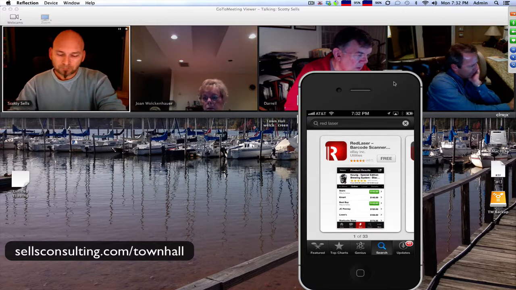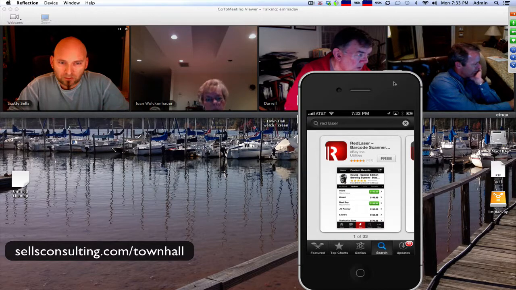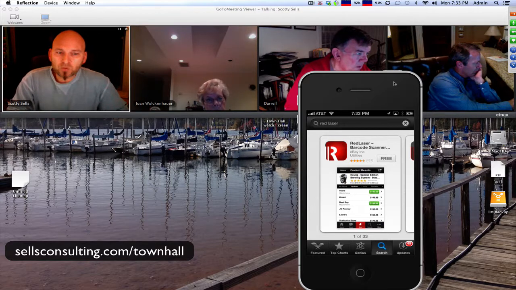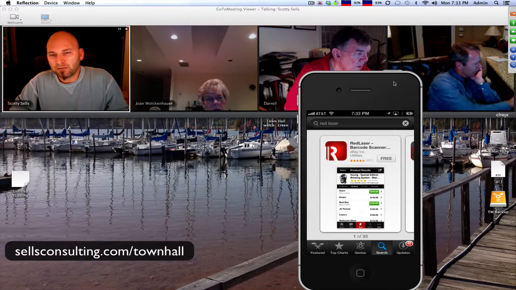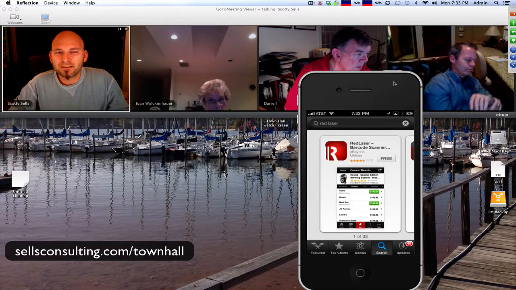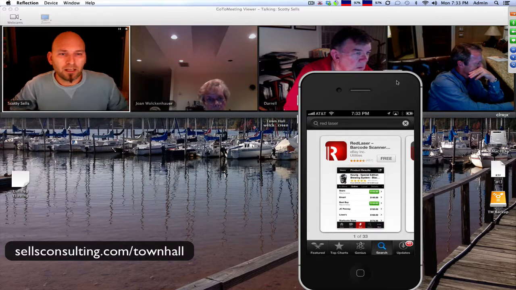So what you do is open Red Laser and then take a picture. That's right. In Red Laser, and they would give you that information. That's right. And this would be a good one to start with. And there are plenty out there that will do this. There's lots of things. Monoprice has an app that usually finds prices. Price Finder has an app as well. So there are lots of different apps out there.